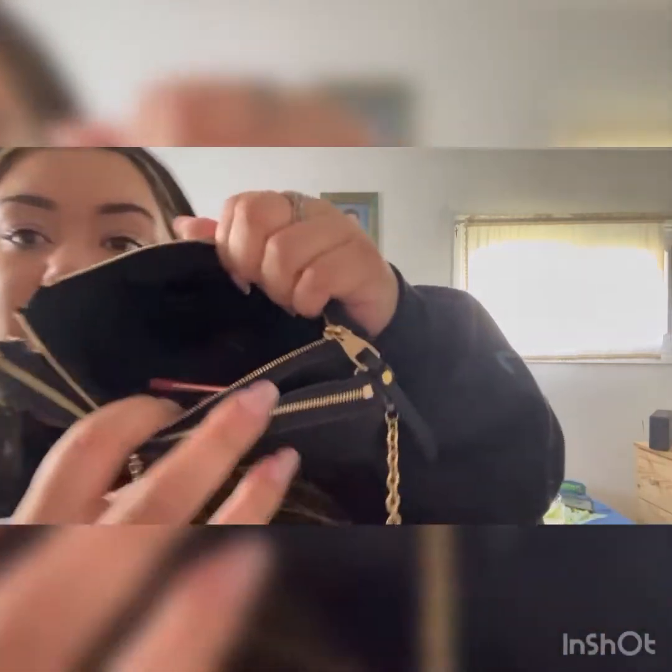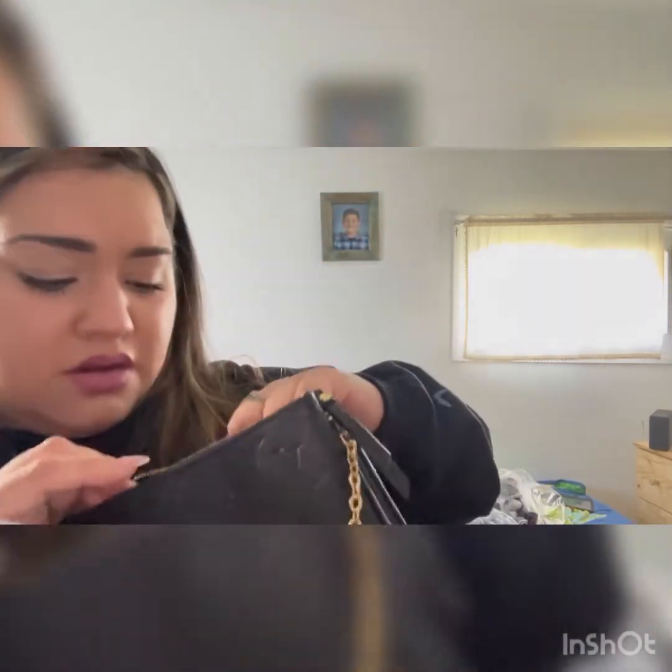On this side I've just been carrying cash, a bunch of coins, and my house key — literally that's it on this side. I wanted to see if a full-size wallet fits, because nobody showed that in any of their videos. This is my full-size wallet — it's pretty big and it doesn't fit. But this bag has card slots so you don't need a wallet. In the middle is where I keep my phone, and on the other side I have a lip liner, more cash, my key fob, a lighter, and more coins.